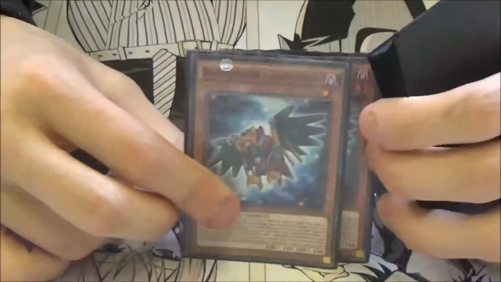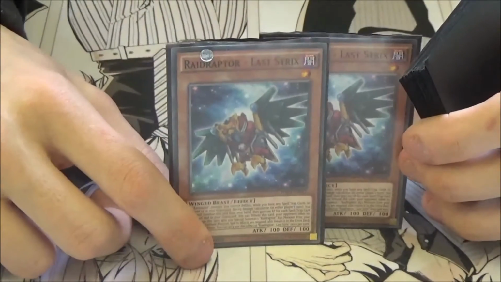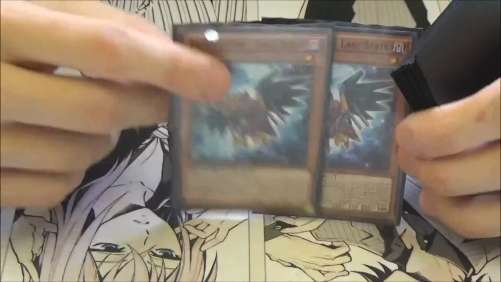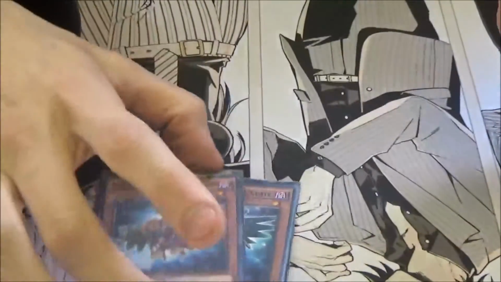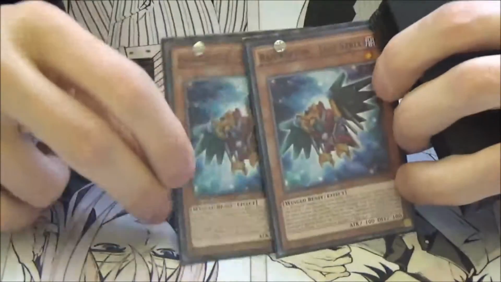Next, I'm going to play 2 Last Strix. And people normally play 3 of this as well, again, because this is what you use to get your 2-card combo of Ultimate Falcon off. Summon this, skill, tribute it, special summon Satellite Falcon, rank up magic into Ultimate Falcon. But yeah, I don't think you need it, because I also run Cattle Call. I don't think many people will counter that.